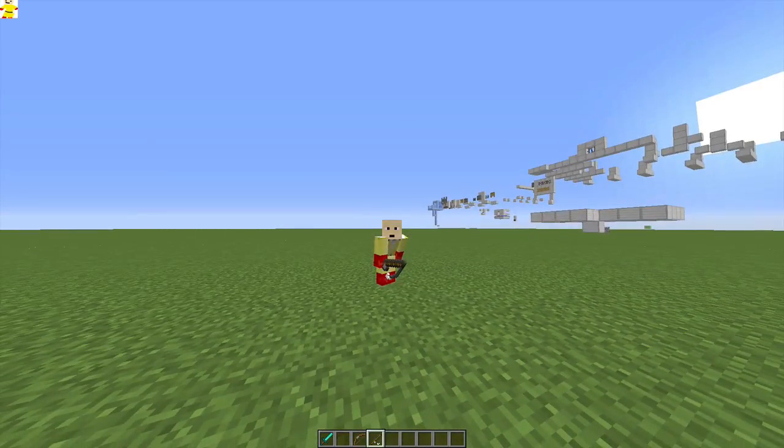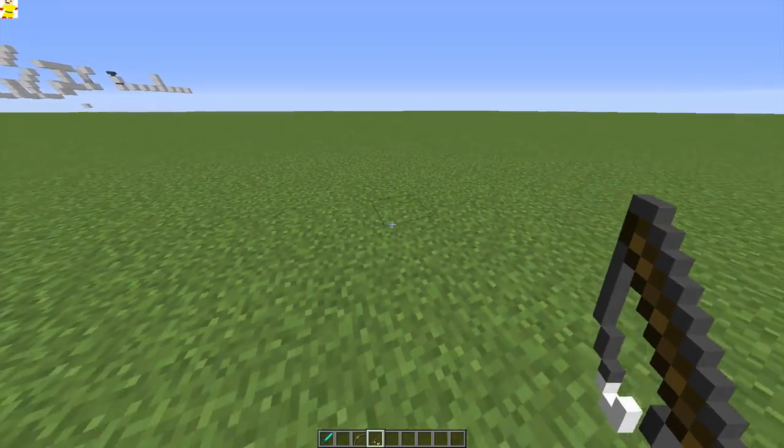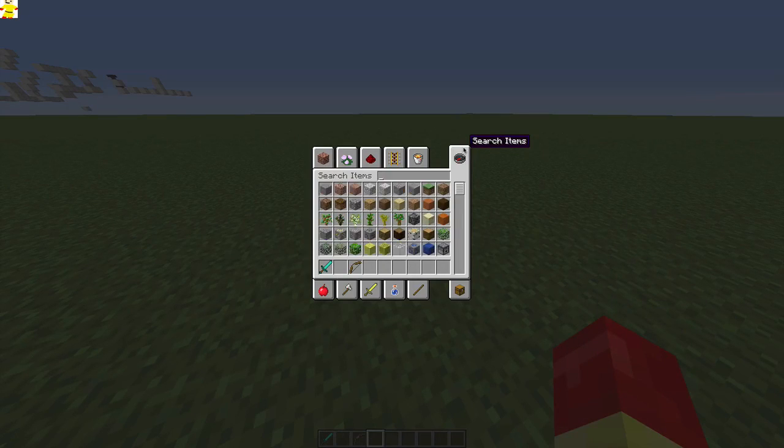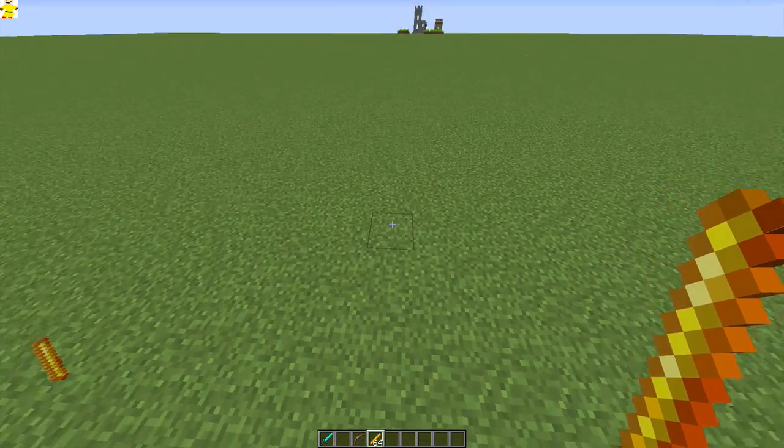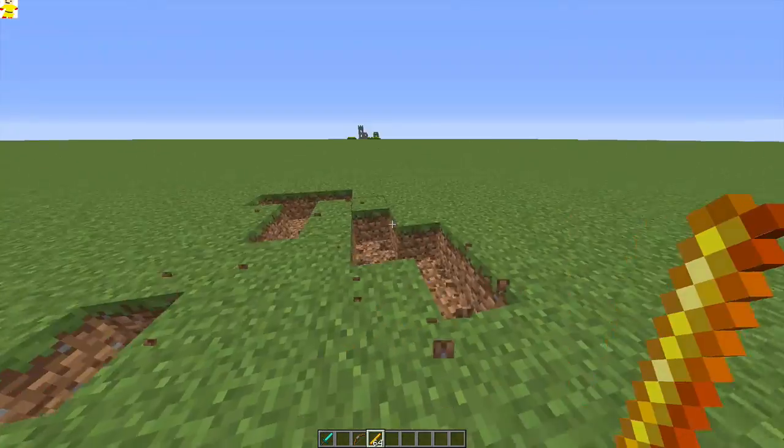Obviously, a single player world is where we're gonna get the most rod practice, so I don't know what this is doing in my inventory yet. Let's find some blaze rods. Okay, let's get our good old blaze rod out, and everybody should know that the most basic, fundamental use for the rod is to make a brewing stand.